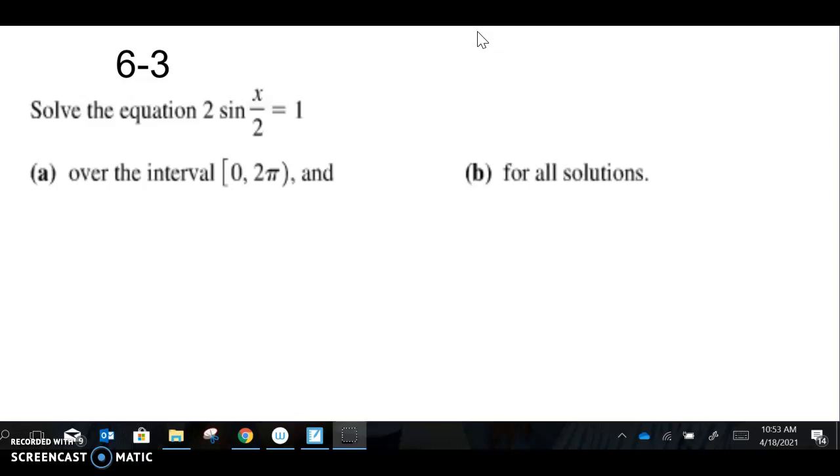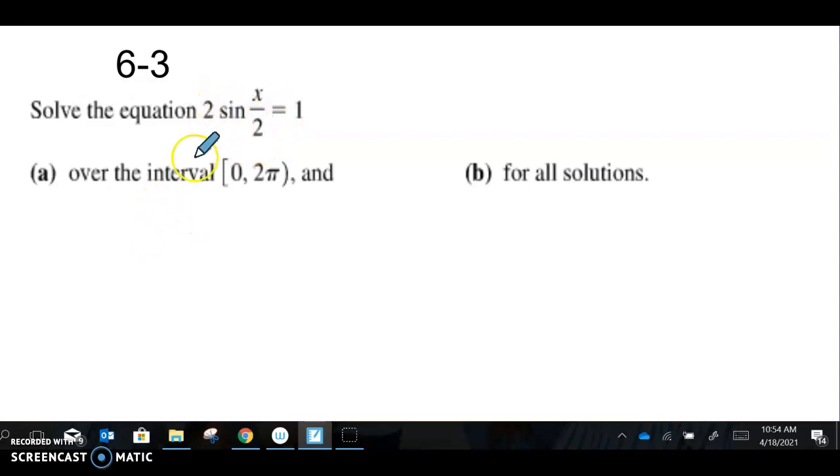Let me go through the difference between the types of equations we're doing this chapter. Look at the equation. I think you'll see that we're taking the sine of half x instead of just the sine of x. That just makes it a little different. But again, guys, we're just trying to find x. So do all the things that you would have done in a normal algebraic equation. Don't second guess yourself. A lot of times you know how to start, but you're not sure because it's trig. You think you might have to do something different.